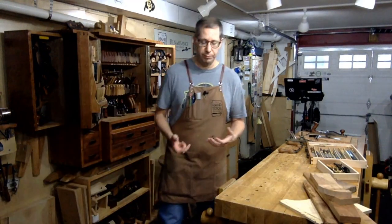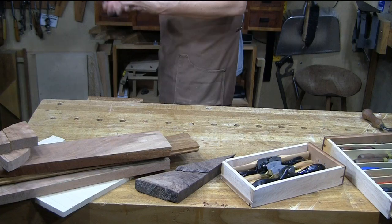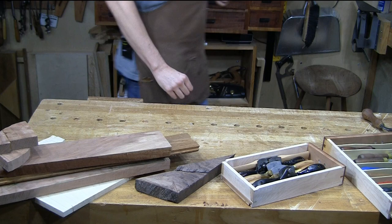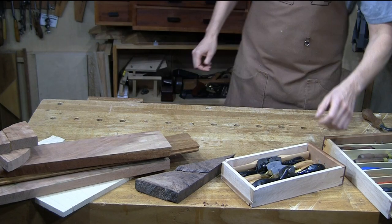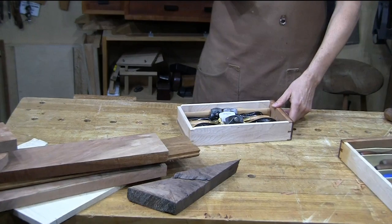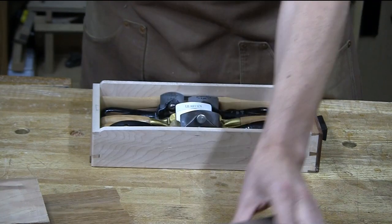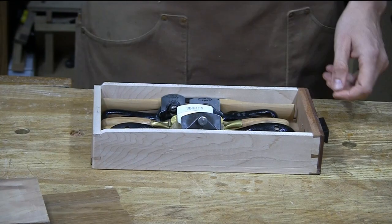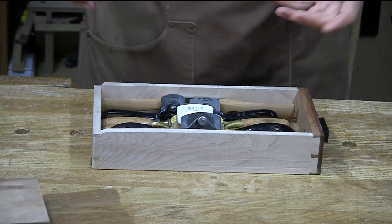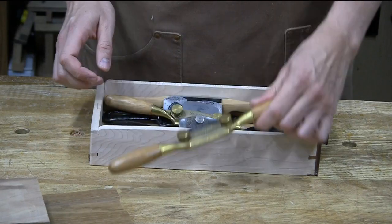Let's look at the shaping of the curves — let's look closer at some of these tools. These are some of my favorite tools in the shop, actually. For many, many years, since I really started doing the Renaissance Woodworker blog way back when YouTube didn't exist, I've had a logo using a spokeshave. The Renaissance Woodworker logo includes a spokeshave because it is my favorite tool, hands down.